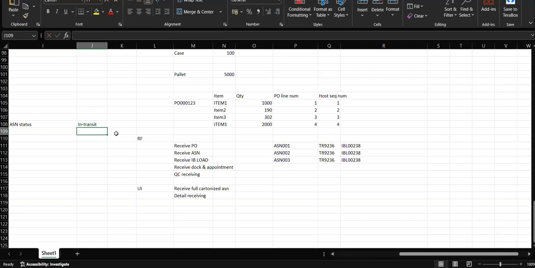After in transit, once you start receiving the first LPN, once you complete first LPN receiving from the ASN, the status will change to receiving started. Then if you complete the receiving of all the LPNs, it will say receiving complete. These are just three stages.